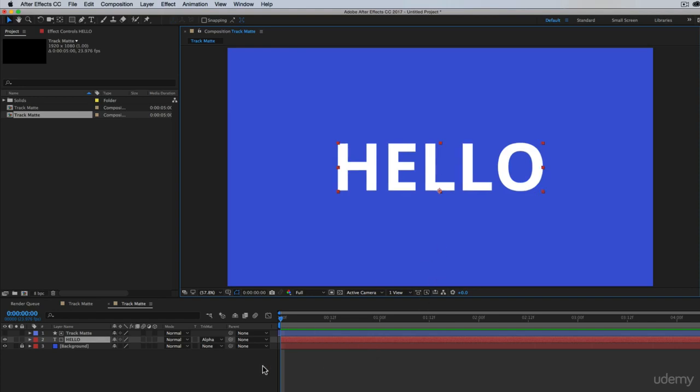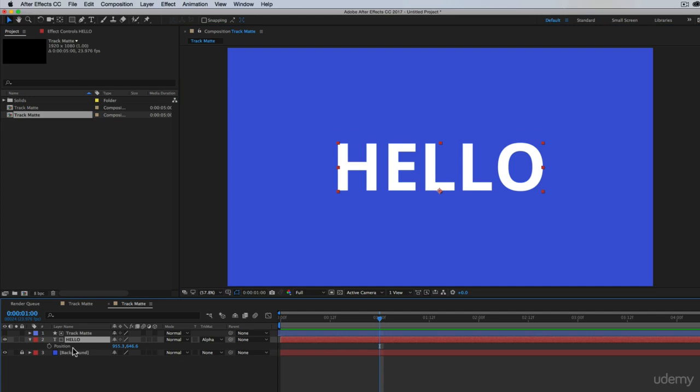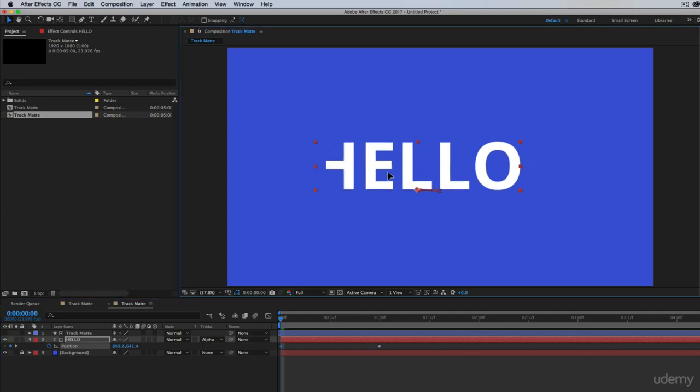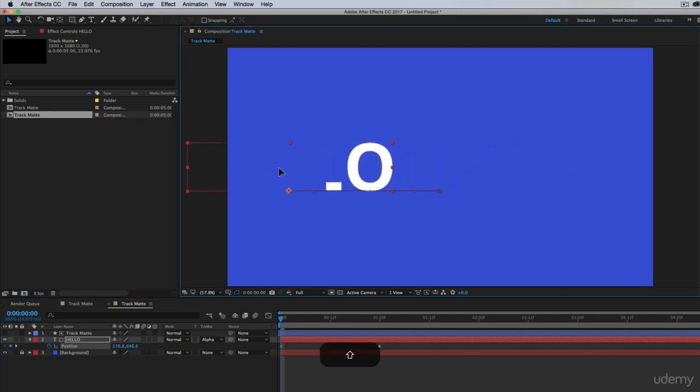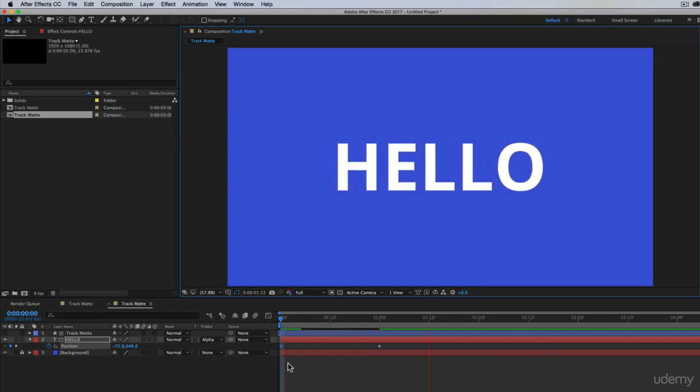So let's do that. So bring up your position for the hello. At 1 second, let's set the position keyframe where it is now. And then say let's make it slide in from the left actually if we want. So let's drag to the left, and I'm holding shift down so it locks to that sort of line. And now we can play through, and we have this text popping on.